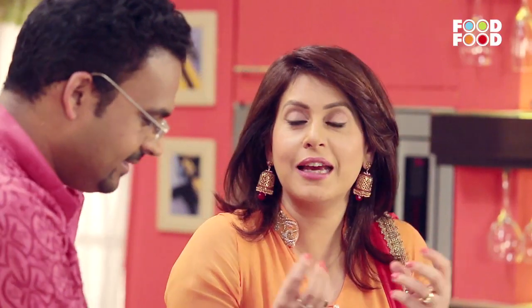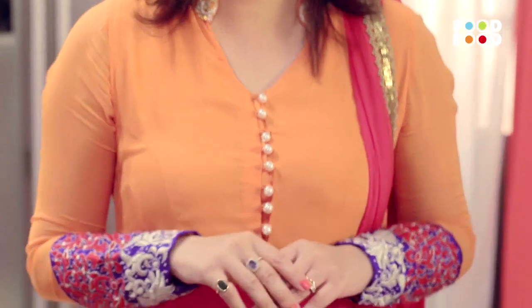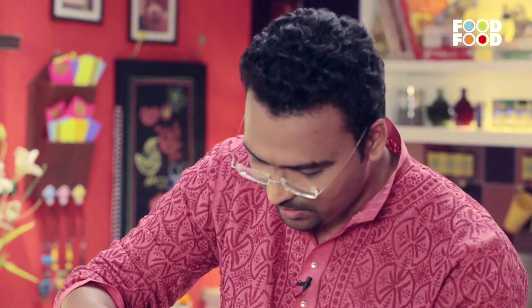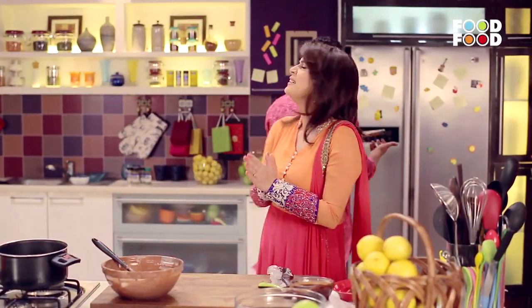These little techniques make any dish so exclusive and different. The technique is quite simple actually — chocolate making is simple, a little intimidating in the beginning, but once your hand is in it, you will only make chocolate. Now this is almost set — it's been just a minute. Take the chocolate and cover it on top, then scrape off the excess. Notice how people are now wrapping their chocolates — the effort of making chocolate is really in the wrapping and the look. Let's get this in the fridge again.